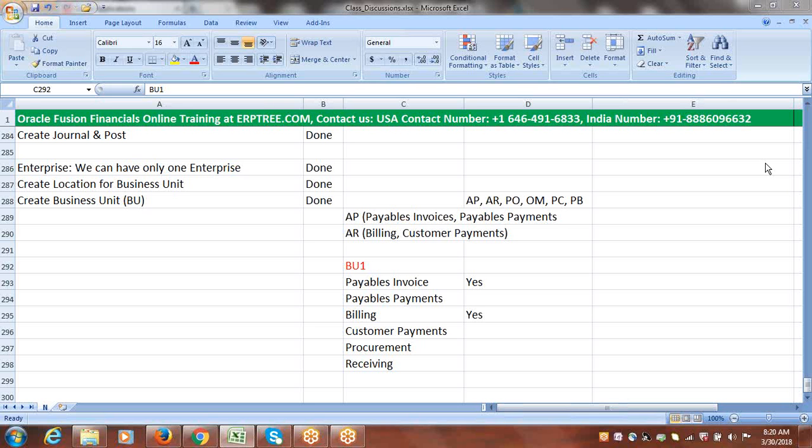Okay, because here you're saying payable invoice is a function, payable payment is a function. So for that view, you're enabling only payable invoice, meaning you can do payable invoice, but you cannot do payable payments. So it's something like restricting that function, right? Even at the user level there is some exclusion, right? Likewise, you are excluding at the business unit level, is it?